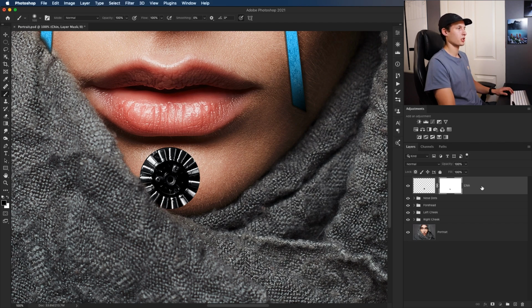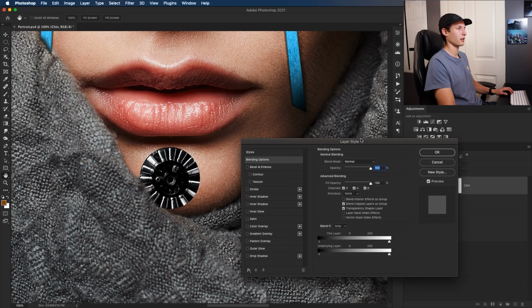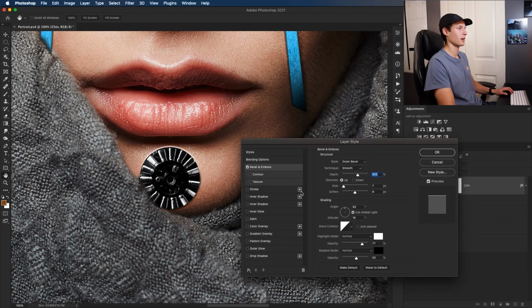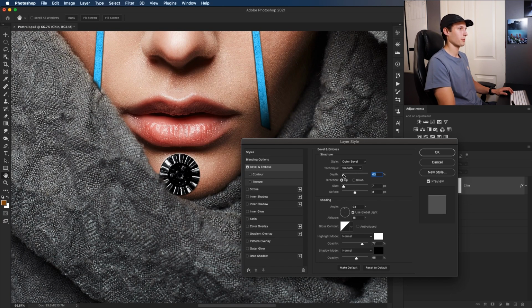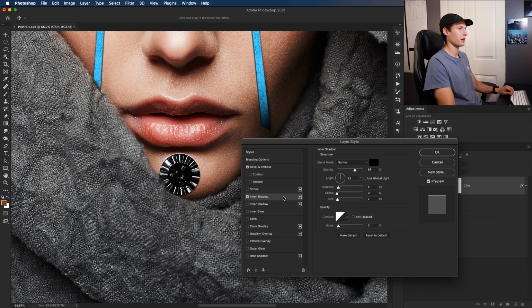Next, we'll double click on our chin layer to open up the layer styles. We'll add a slight bevel and emboss like so. This is going to match the same settings as we had previously with our other shapes, but this time I'm just going to bring down the depth a little bit so that the bevel and emboss isn't so noticeable. From there, I'll also add an inner shadow. I'll set the angle to be up above at about 90 degrees, so it's coming down this way, and then I'll just increase the distance a touch like so, and then change the size so it softens it out a little bit more as well.